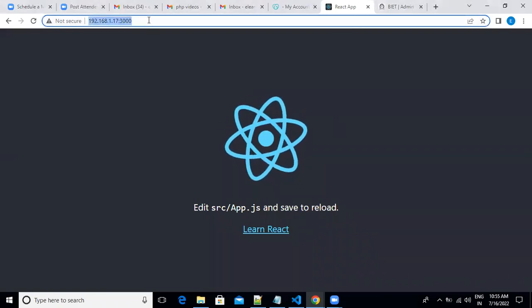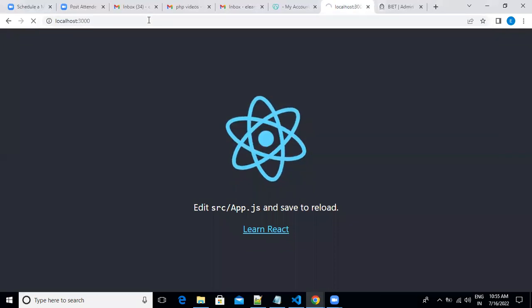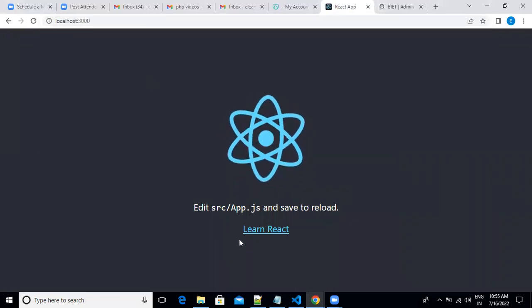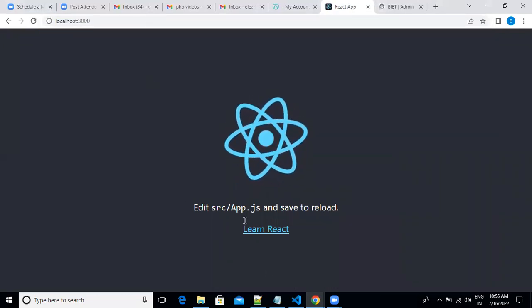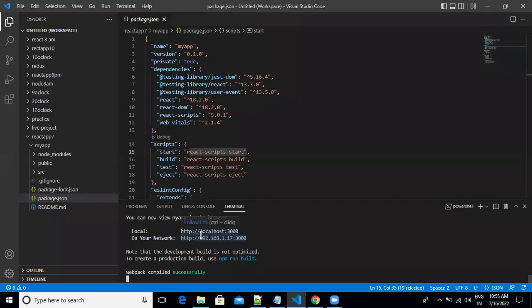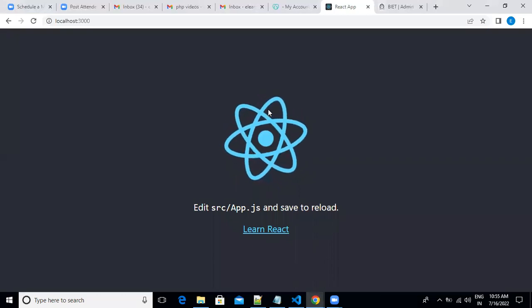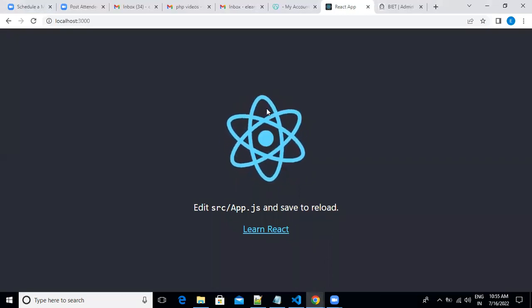Otherwise we can enter localhost 3000 here, and you will get the same thing. You can enter localhost 3000 or you can go to the IP address also. But most probably we are not going to use the network-based one, so we go to localhost 3000. Now you are getting localhost 3000, everything is fine.